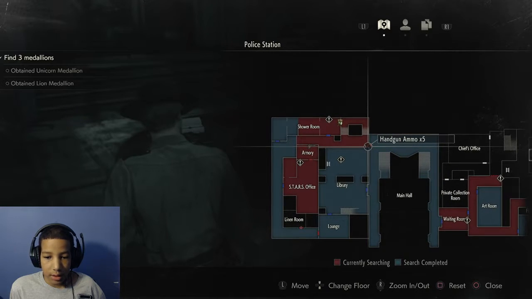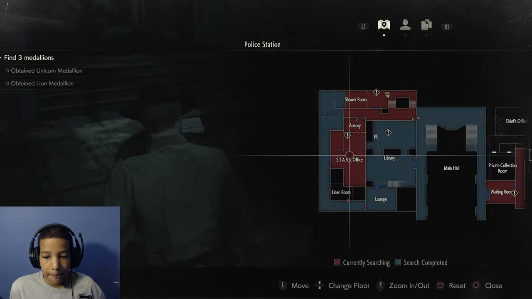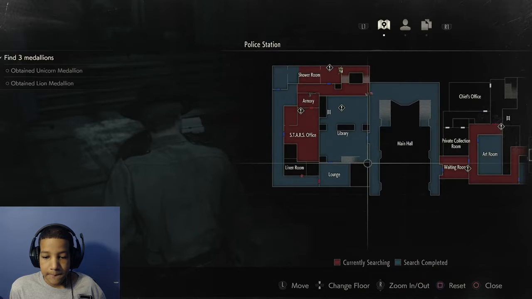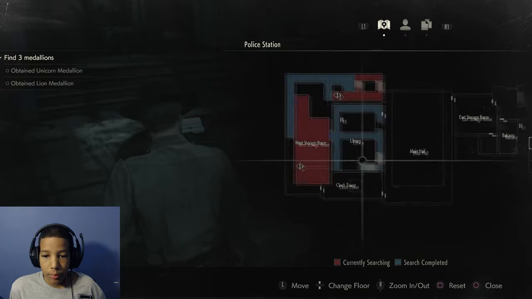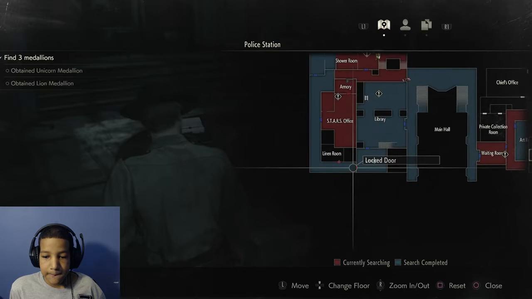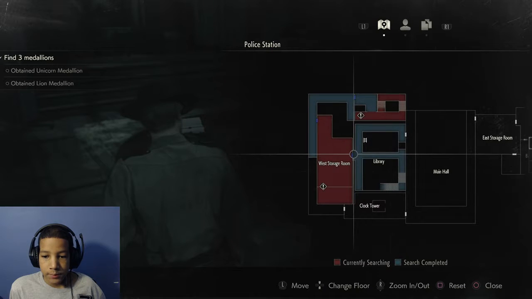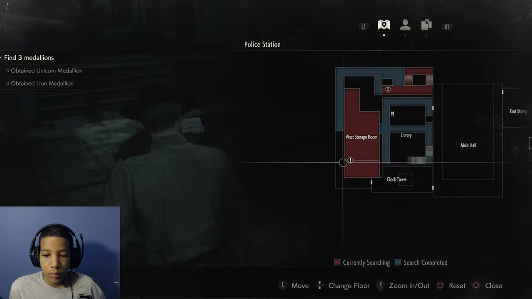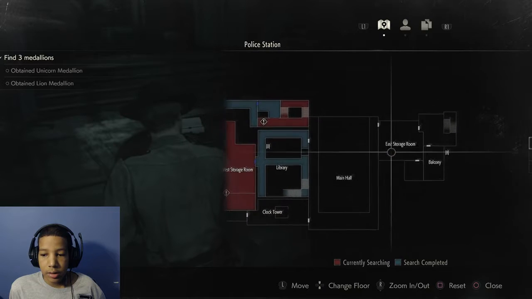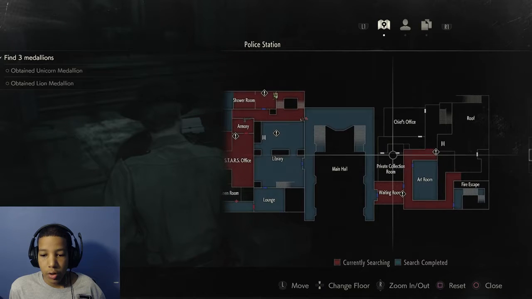It's probably because of this handgun ammo. This one's probably because of the shotgun shield. They're probably connected. The Star's office, well, the PC. I'm just trying to count up why. This one's the explosives. This is the dial. Like, what else is there?